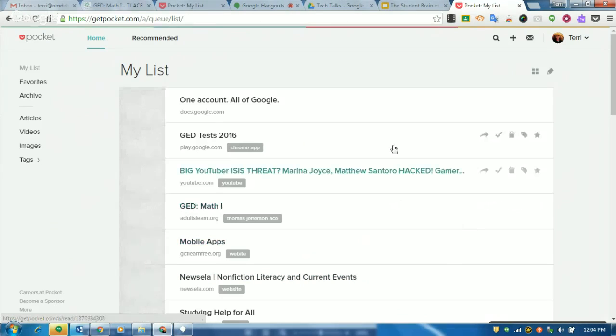And as you can see, it's a really cool thing. It has a big list of stuff here. We can do it by articles, videos, images. And if you can see up here in the right-hand corner of my screen, I have this little arrow thing. So wherever I am, whatever site I'm on, I just click this and I can save it to my pocket. So it's a handy dandy way to save things. I have actually labeled some of these and put tags on them because they are grouped into headings here.